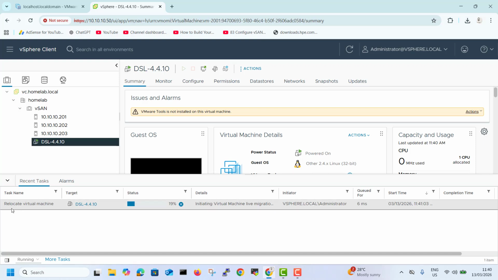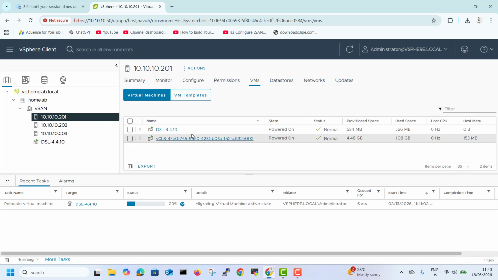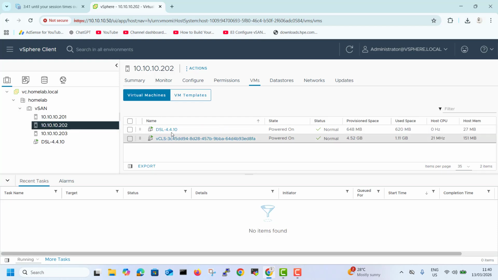See, relocate virtual machine, this one, and it will take a little time to relocate to server 2. As of now, it's not here, it is still here. So it will check everything and migrate to this server. You will see suddenly this VM is here. So this is called vMotion, which we have configured.